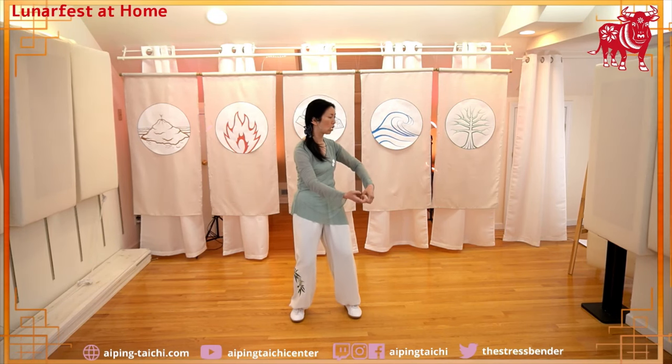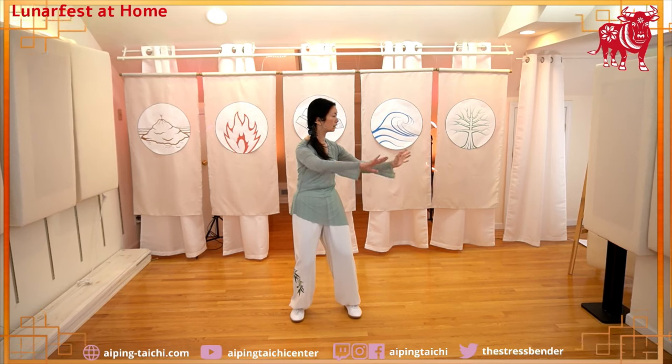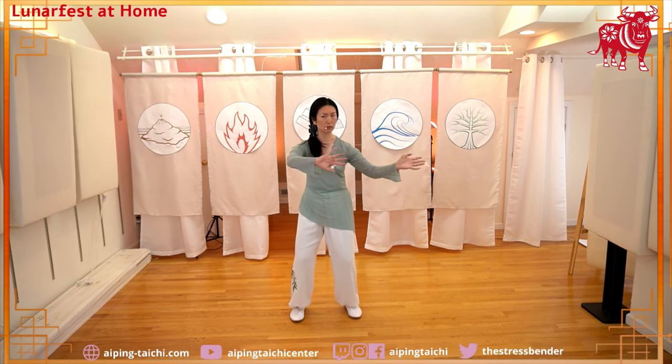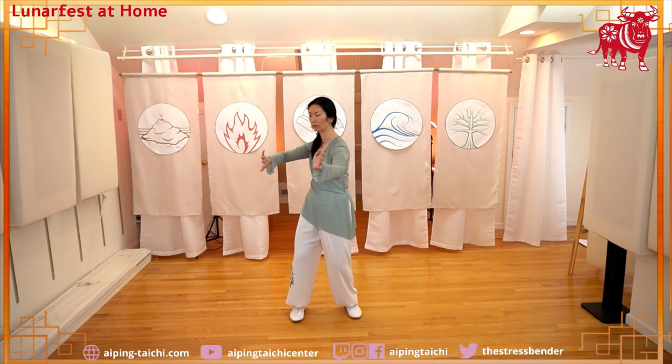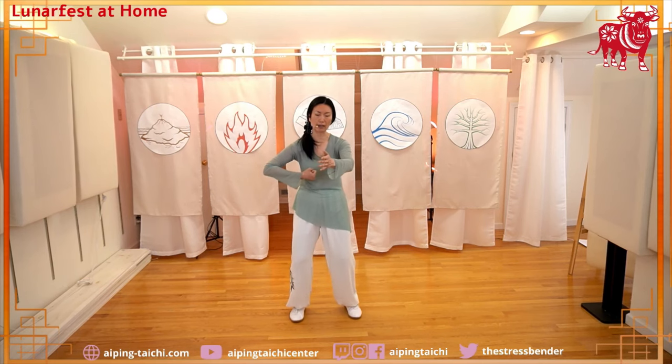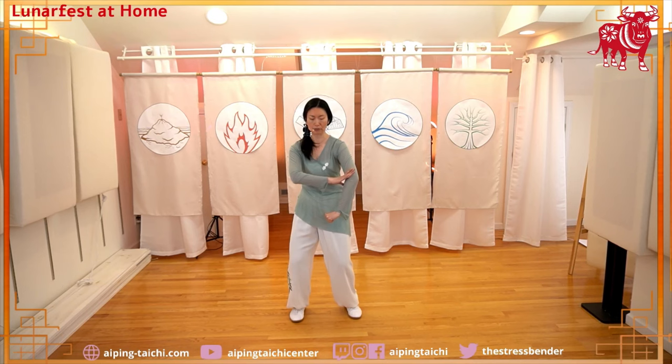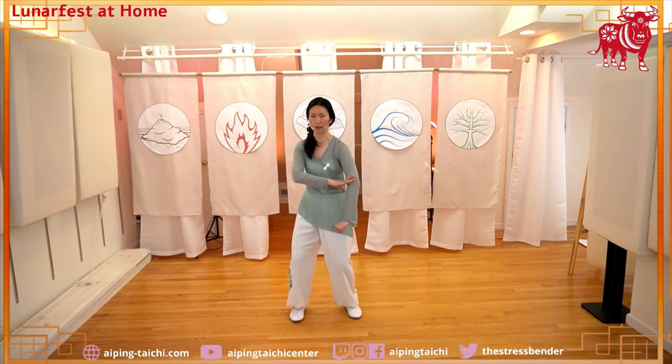Cai. Open the palms and let the fingers point back. Both palms face out. Let yourself turn around. Lie. Your left hand forms a fist by your waist. Turn to the right and let that left arm right under the elbow come into your right palm. Now, your right palm turns into a fist. Your left fist turns into a palm. Turn to the left and press the fists down. Kao. Do it to the other side.